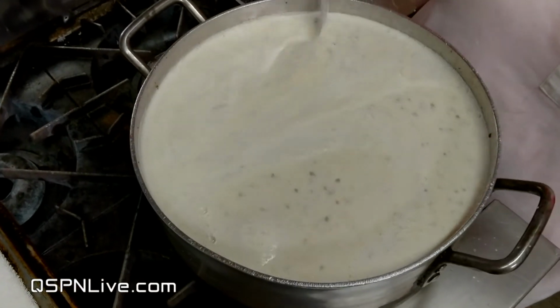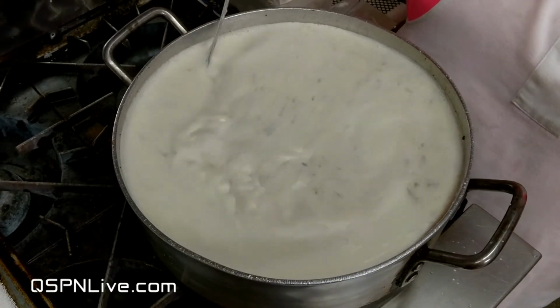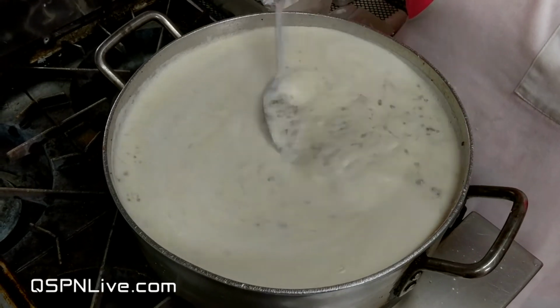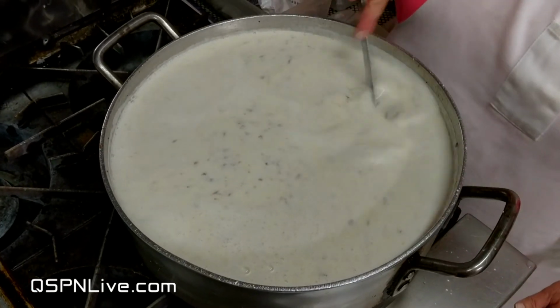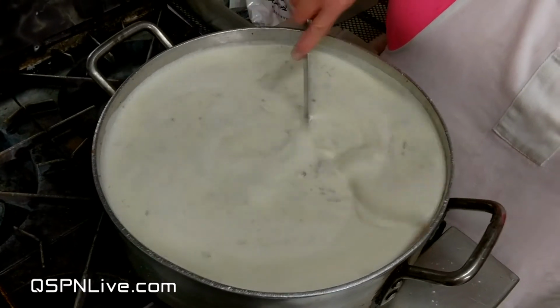And if you do it that way, then it should go into the tub the way you want it to come out when you heat it up, or to use it. And now I bring it to a boil. And at this point I have to stay here, or if I have to leave, I have to shut the burner off.